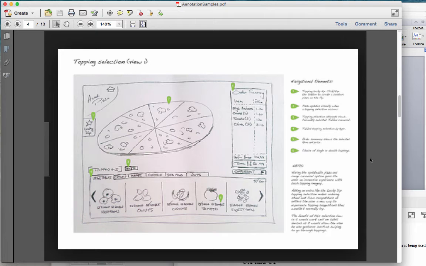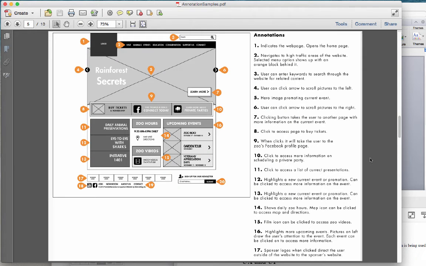Again, whatever you need to do to communicate. Now here's one that's a lot more complex, a lot going on here, and as you can see, it's very important to communicate exactly what's going on. Otherwise, it can be very, very confusing.